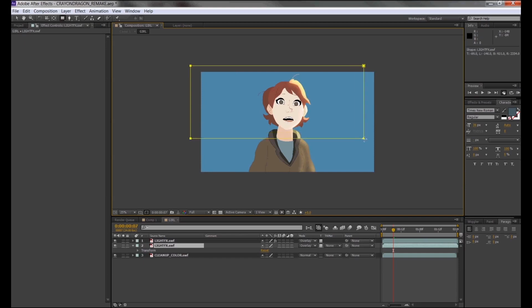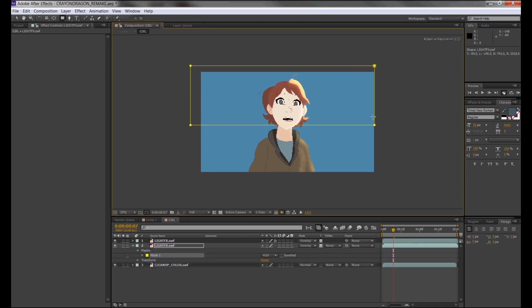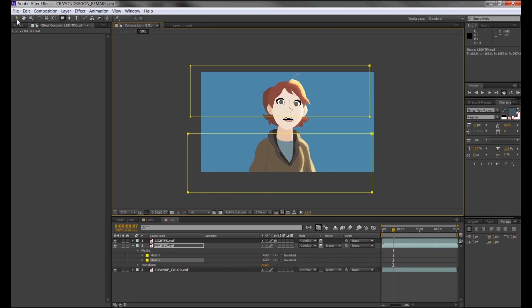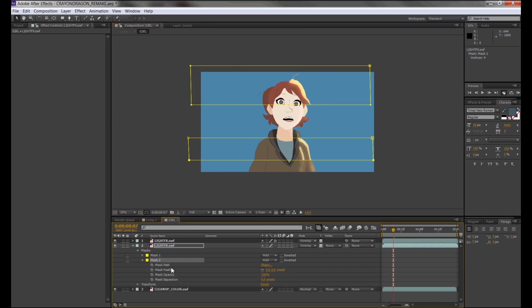For this case, everything that's within the shape will be shown, but everything that's outside will be masked out. So I'm going to draw two rectangles, one on top of her hair and the other on her body. Now everything has light except her face. I'm going to manipulate the shape so I get a light setting that I like. For example, with the girl's body, I don't want the light to be completely on her. Maybe it'll stop after her upper chest area.